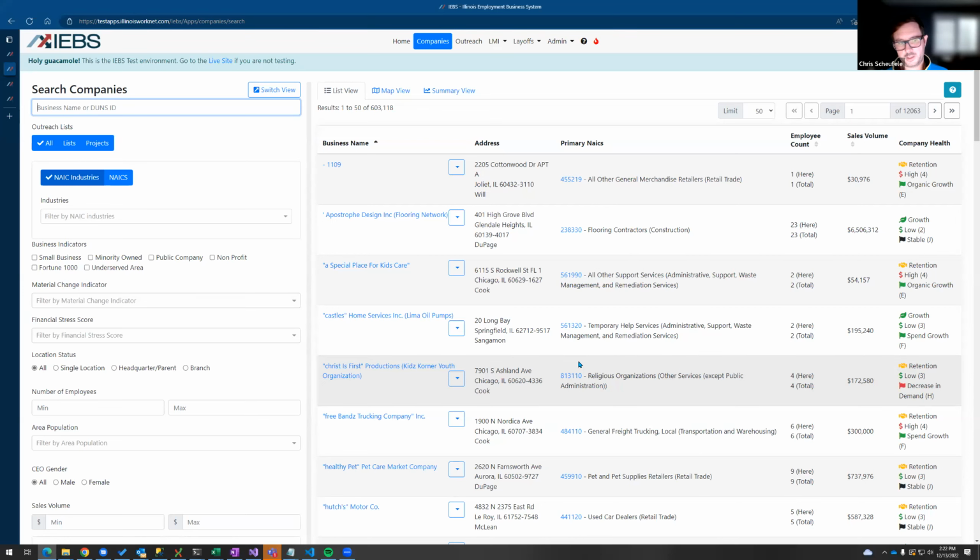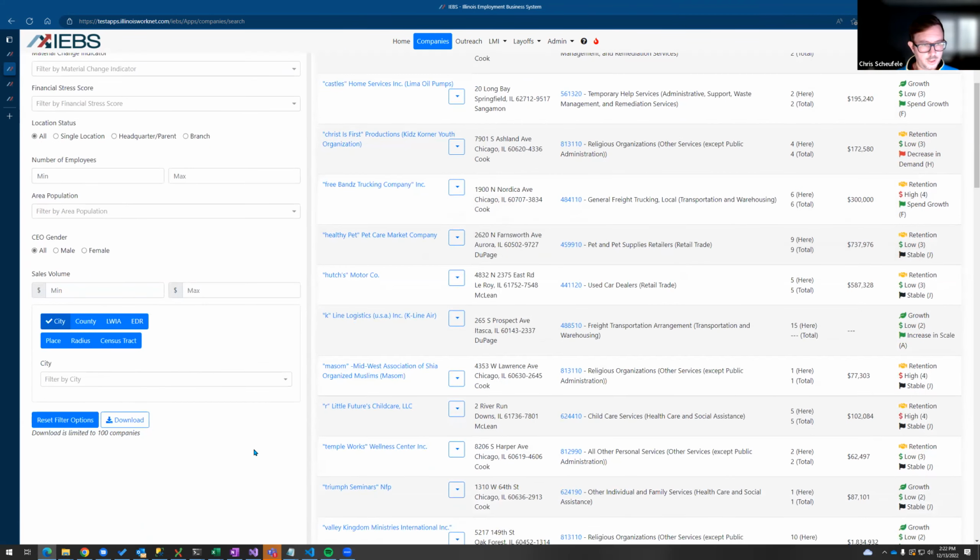They're in this industry, and they may meet the criteria I'm looking at, to do outreach and see if they would take on workers that have been dislocated, or if they're hiring. So it's a great way to coalesce those things together and then take it offline.